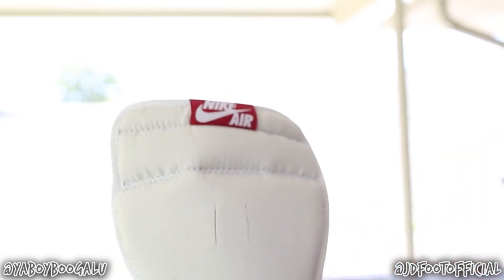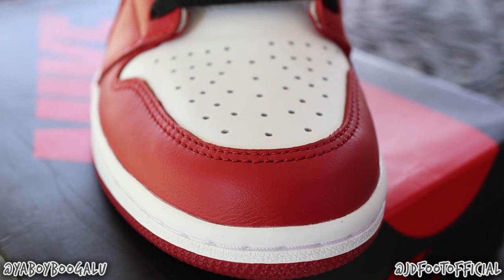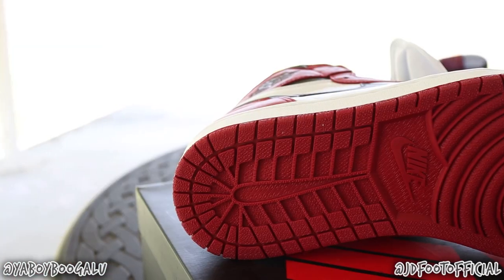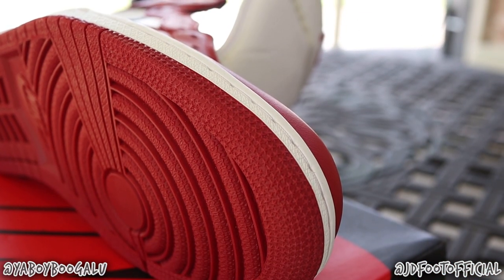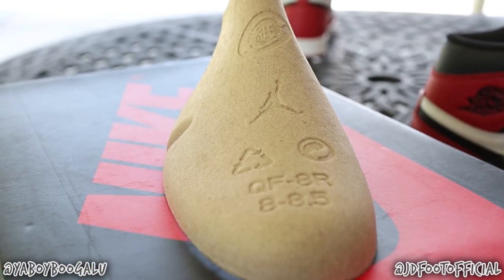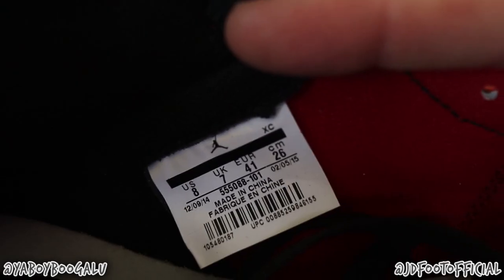Nike Air in the varsity red with the white lettering. All the holes punched out. The holes look perfect. Look at that toe box height. Classic Jordan 1 bottom. Pop out stars in full effect. Jordan 1 shoe tree. The flat black laces came installed.